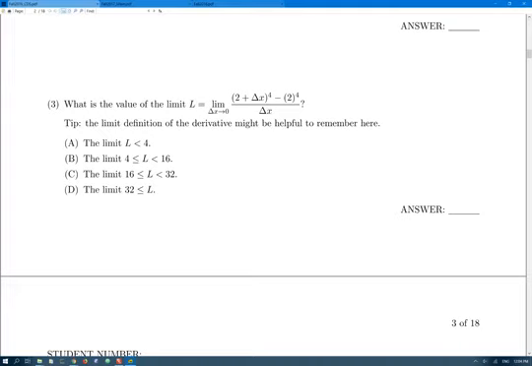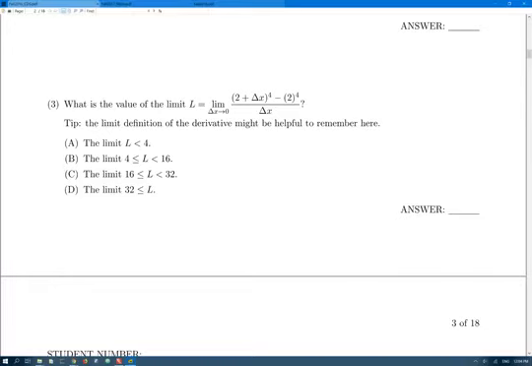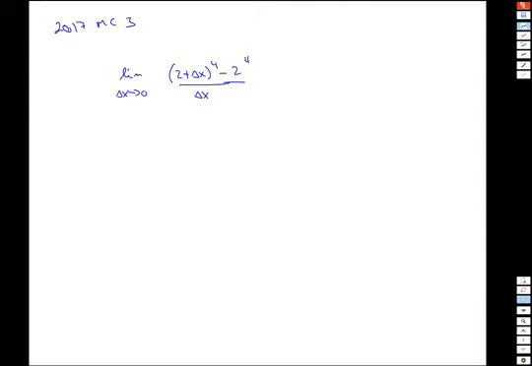Right. Okay, so we'll start with Pendle's. Question number 3 from 2017. Right here. 2017, multiple choice 3. So you're being asked to look at a limit, as delta x goes to 0, of 2 plus delta x to the 4 minus 2 to the 4, over delta x. So the key ingredient here is recognition for this one, for sure.